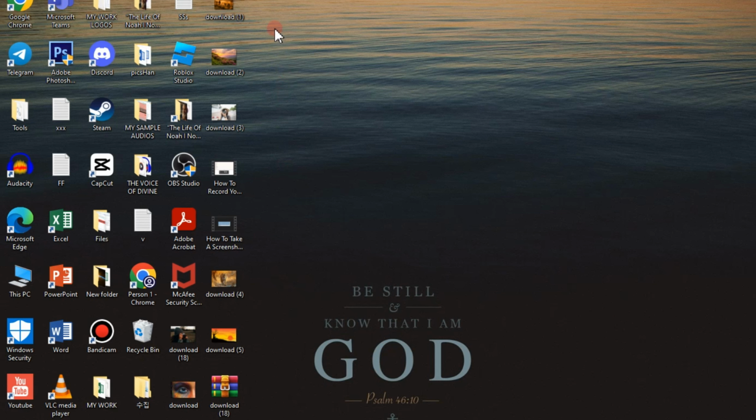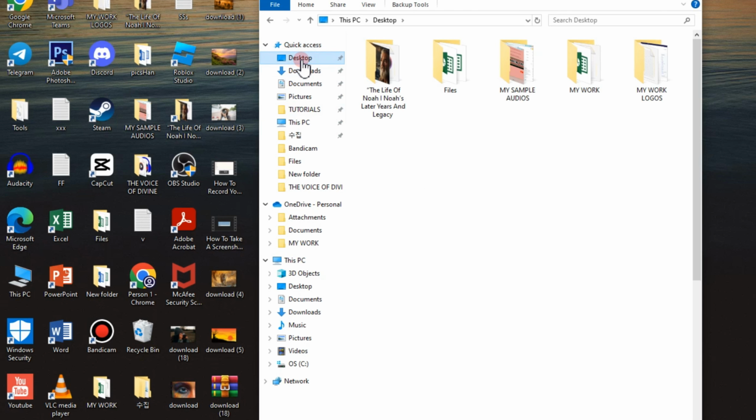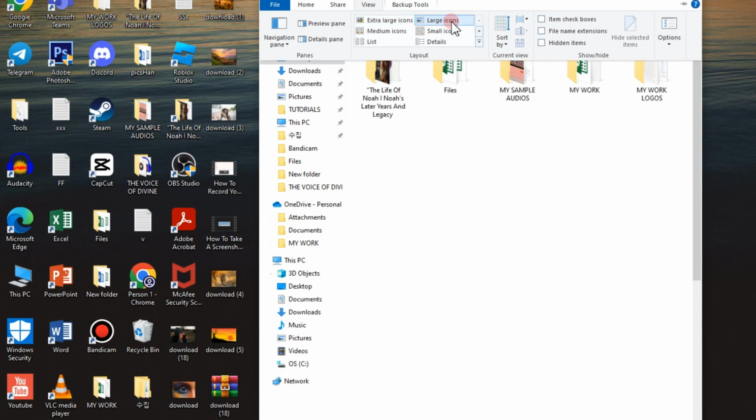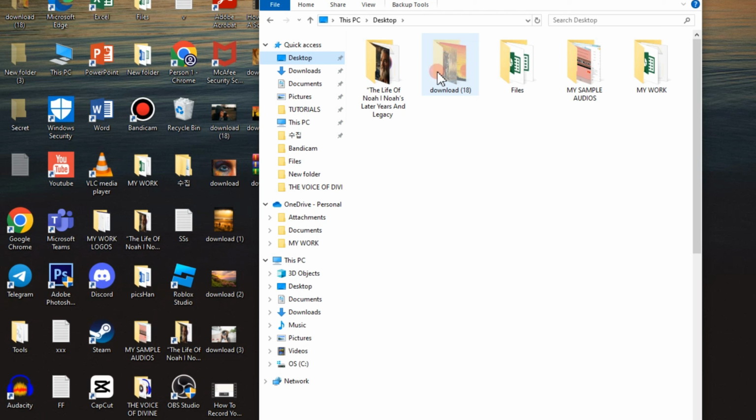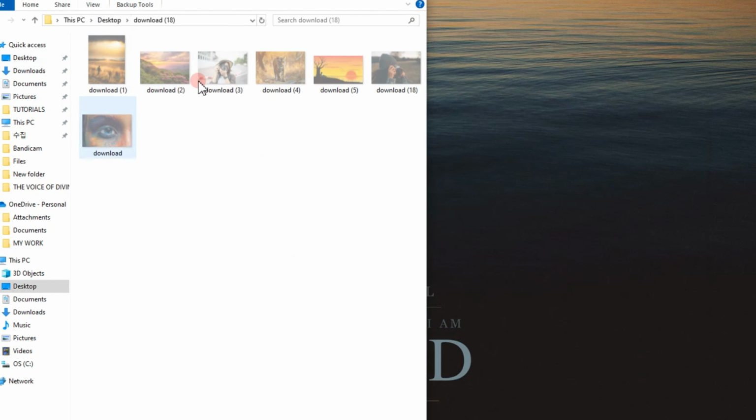Now, if you want to open or view this folder again, what you're going to do is go to your File Explorer or go to your folder. Now you have to look for Desktop, okay, and then tap on View. Now you should see this Hidden items option. You just have to click that one and you will see all hidden folders. Click and you will see all the files inside this hidden folder.